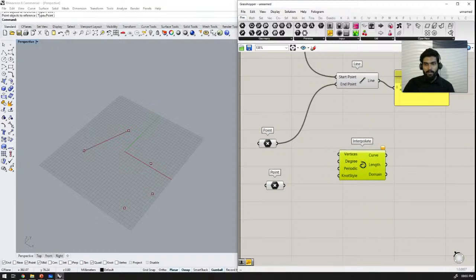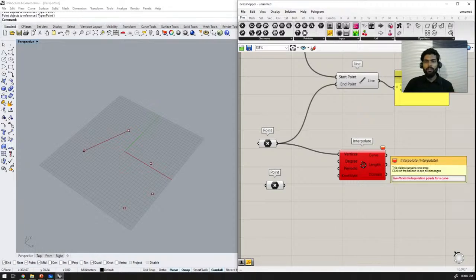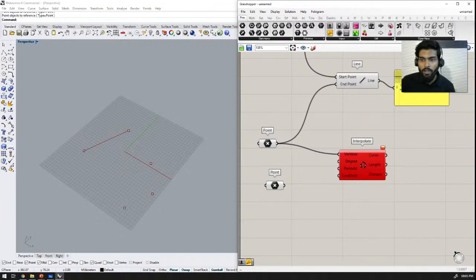Right now this component is orange, that means it is empty because we did not give it any vertex or any point, right? If I connect this point to vertices here, look what happens. It turns red. Red means that there is some error with the component. In order to get the error, just click on this balloon and it says insufficient interpolation points for a curve, because right now we are only giving it this one point here.